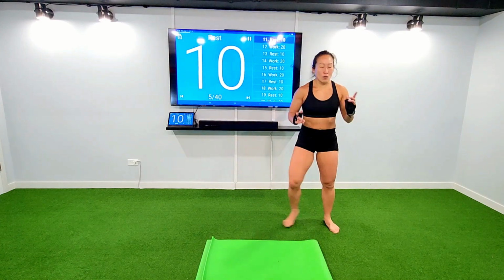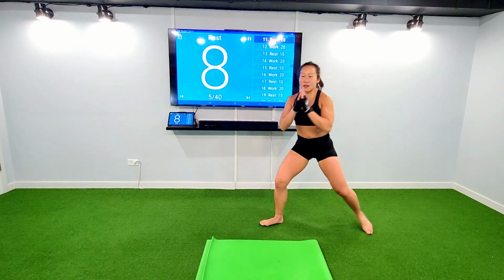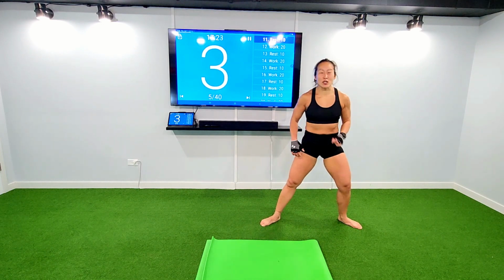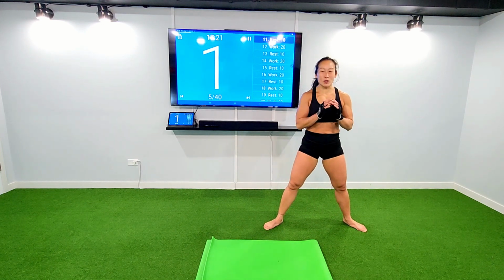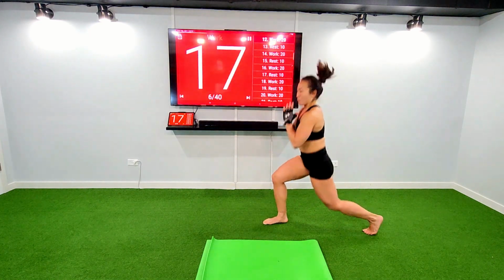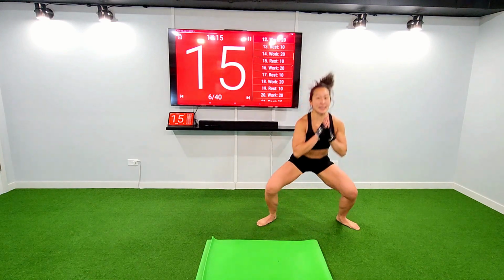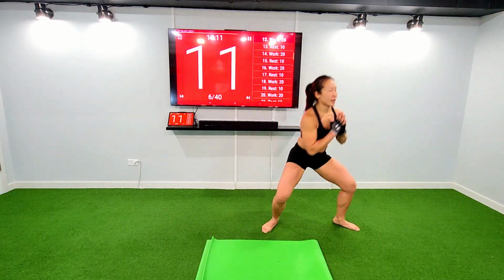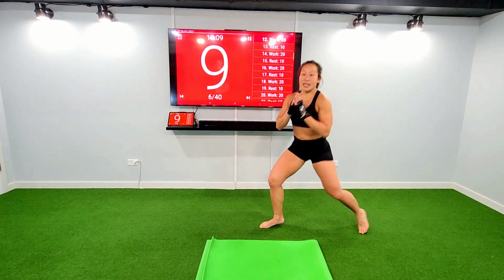3, 2, sumo squat, down, lunge, down, lunge, ready? 5 seconds, as quick as possible. Sometimes we do this with weights, you don't got weights this time, so we can move faster. Back is still nice and straight, y'all. 10 seconds, keep it moving.